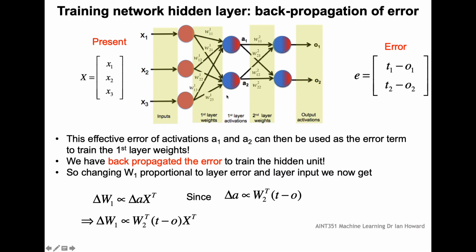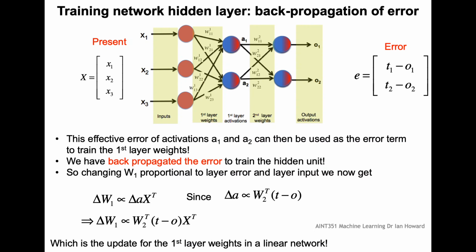And consequently, if we start substituting everything in here, we can see what this comes out to. We're substituting delta A into the first expression. We end up with delta W1, which is how we should change the weights in the first layer, is proportional to, we've seen this before, W2 transposed multiplied by the output error multiplied by the overall input to the system. Okay, which is, again, the update rule for a linear network. And like I said, it's for a linear network because we haven't taken any notice of sigmoids in this derivation, because it was basically an intuitive walk through, trying to understand why things are the way they are.